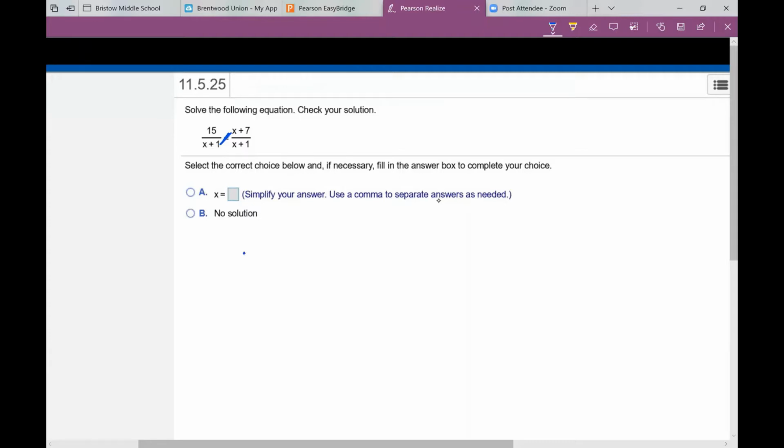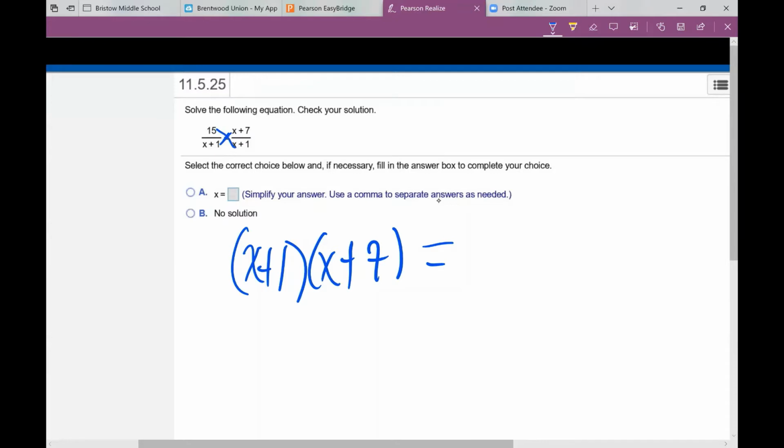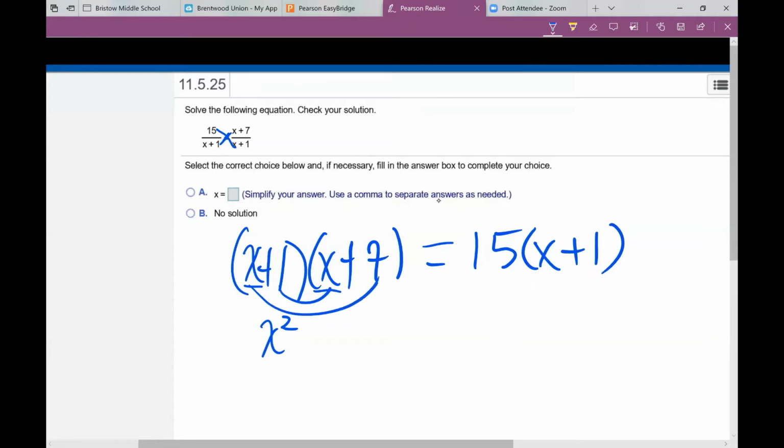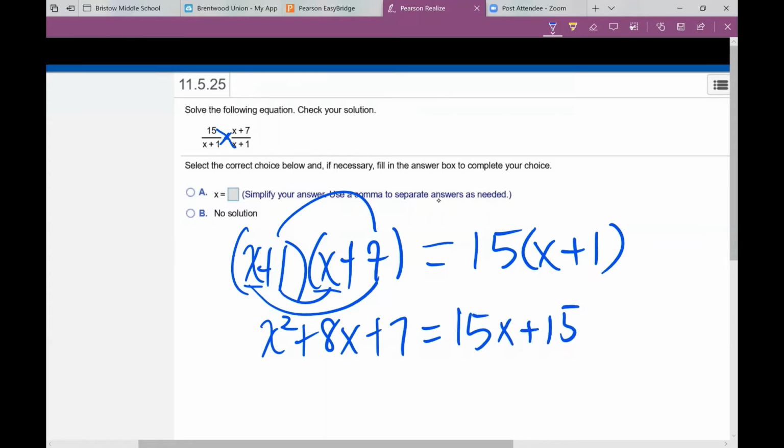So instead of using the shortcut method, which I tried to cheat and use, we're going to use cross multiplying. So if I cross multiply where I just marked, it would be the quantity of x plus 1 times the quantity of x plus 7. And then if I go in the other direction, it would be 15 times the quantity of x plus 1. So if I multiply these out, x times x is x squared. If I do little smiley and big smiley, that's 1x plus 7x, which is 8x. And then if I do the two numbers multiply by each other, I get 7. And over on the right, if I distribute, I get 15x plus 15.